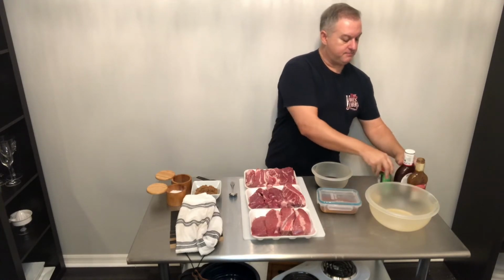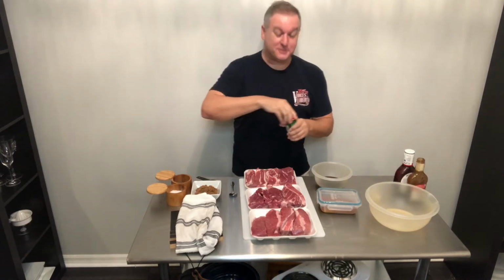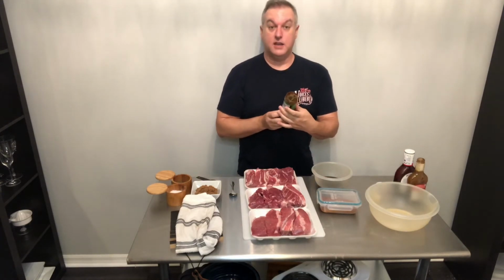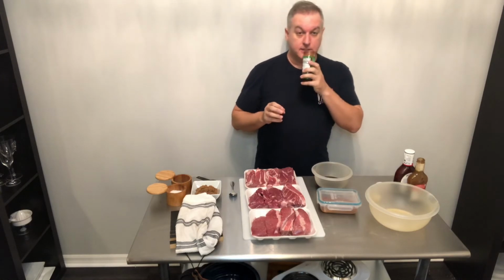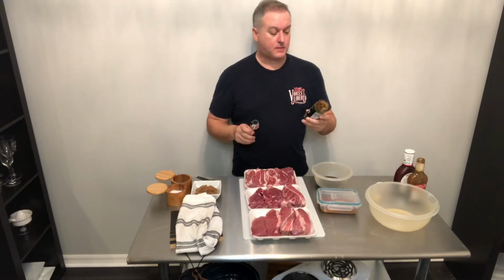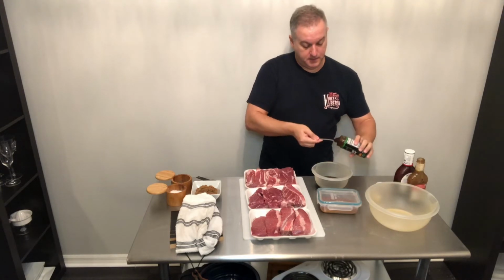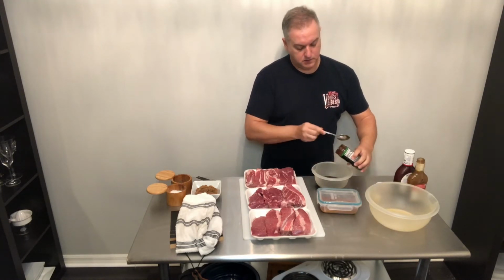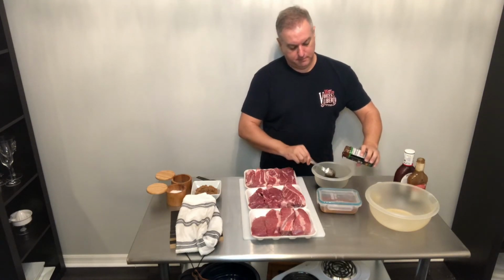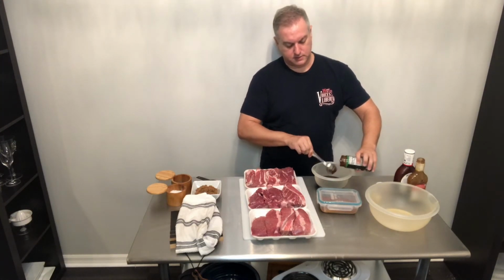And then here's my secret ingredient. So I have no idea if it's in Bob's recipe or not, but this is what goes into mine. It is an Asian condiment called Hoisin Sauce. There are lots of brands of Hoisin Sauce out there. It's a sweet stir fry and dipping sauce, an Asian condiment. And I put in about 3 tablespoons of this sweet hoisin sauce.